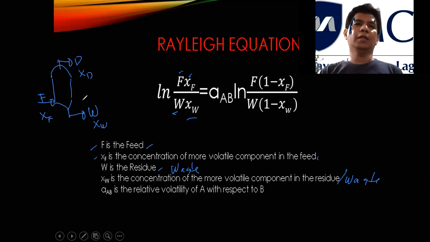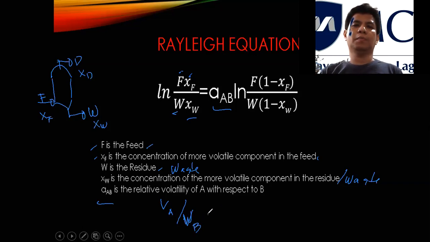In Chicalc, generally four variables are given so that you can solve the 2 other variables. Pero in unit operation, generally only 3 variables can be given, and then using the Rayleigh equation, you can solve the other 3, because right now, we will have 3 equations. Okay? And then the last variable is alpha AB. So alpha AB is the relative volatility of A with respect to B. So basically, this is a ratio of volatility of A with B.